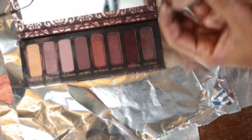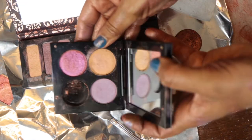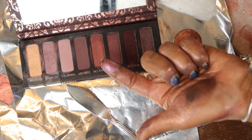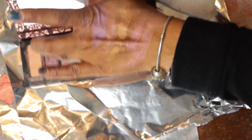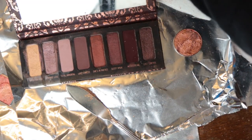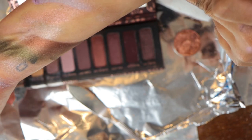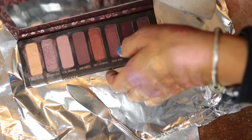All right, Gemini 2 is done. These two, I think, we gotta do something. That's not gonna work. That's just too, no, that doesn't go. I have these from Pat McGrath. This looks good. I don't know if I have anything that's gonna work. Strange Love isn't bad. Ooh, what's that though? The Pat McGrath one just looks so much better. Do I have something to mix with it? See this one. This one's nicer. I'm gonna leave this for now.